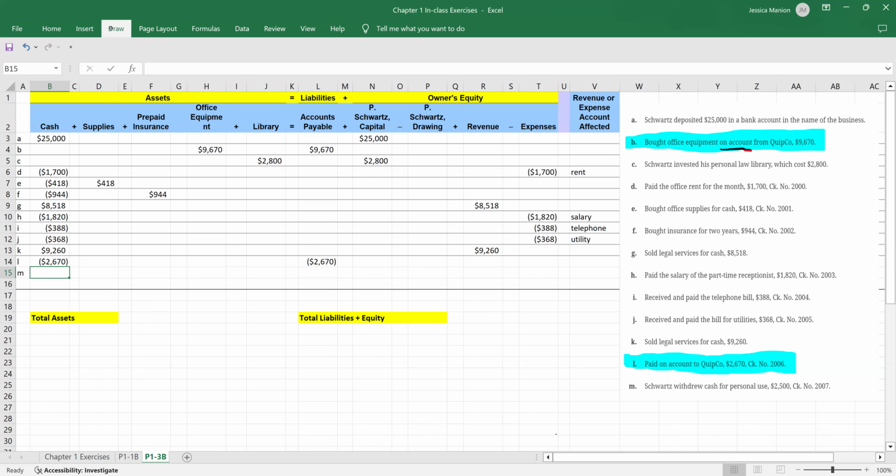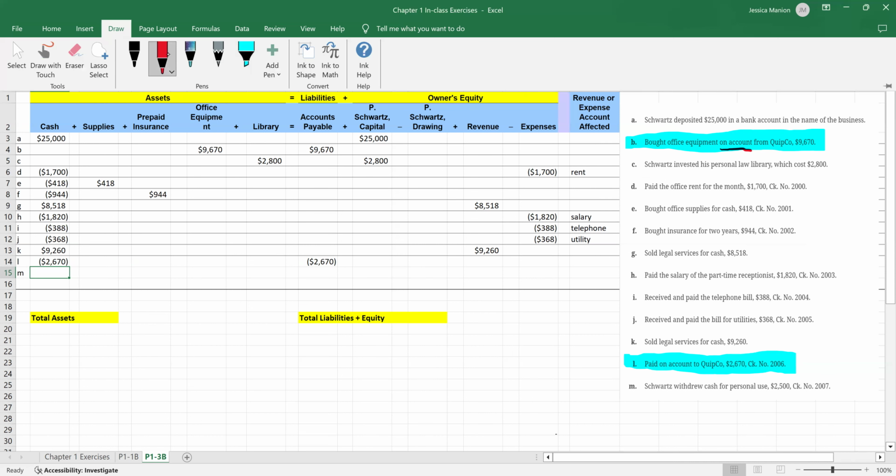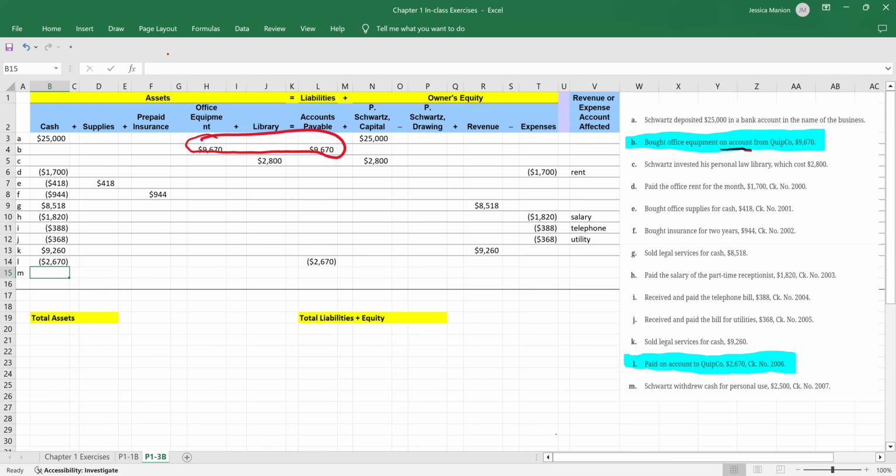So again, when we purchased this asset, right, this was office equipment, we had a positive, an increase, right? We purchased this asset, then we increased our debt. We increased what we owed. Now we're paying some of it off, so we're decreasing it. It's a negative. And hopefully our brains are thinking, and I know we haven't totaled up each column yet, we're getting there, but hopefully our brains are thinking right now this balance is 7,000, right? 9,670 minus 2,670, right? So that balance is down to 7,000. But anyway, we're getting there. We're going to total up our columns.